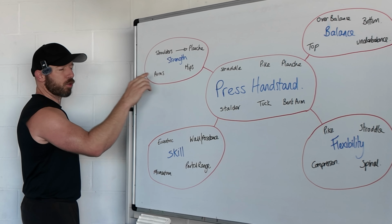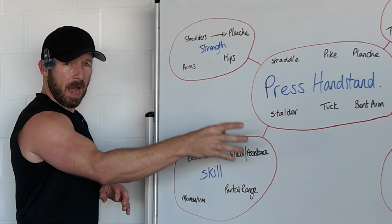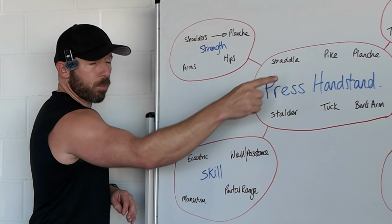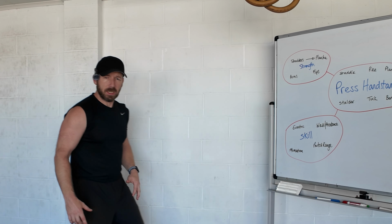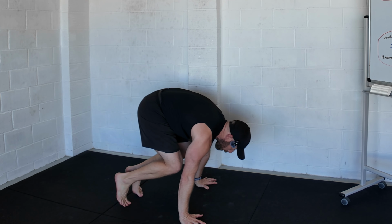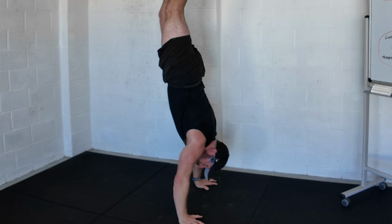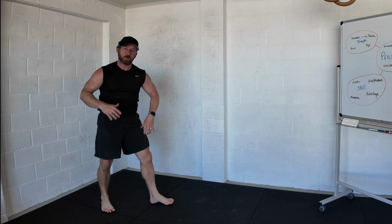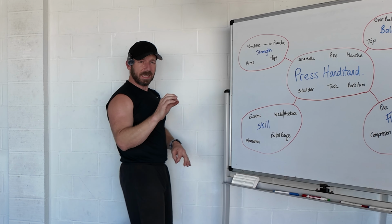Now the specific strength that you need is going to be dependent on the other factors, so how good your balance is, how good your flexibility is, and also which progression you're working towards of the press. But if we can work to something like a tuck planche and have this strength to be able to hold this position, then press handstanding is relatively easy from a strength point of view. So I recommend most people that are working press handstand are also working to at least a tuck planche.